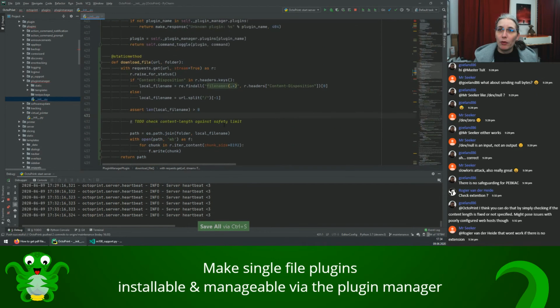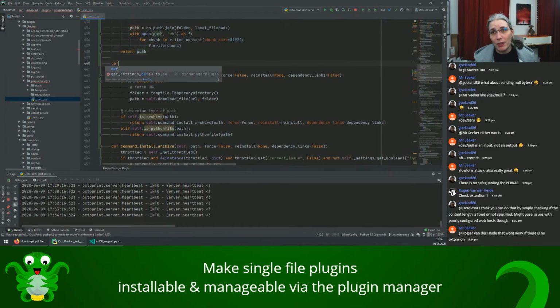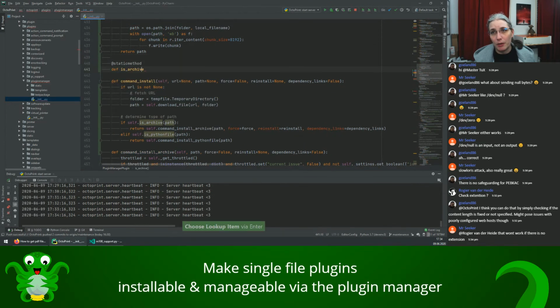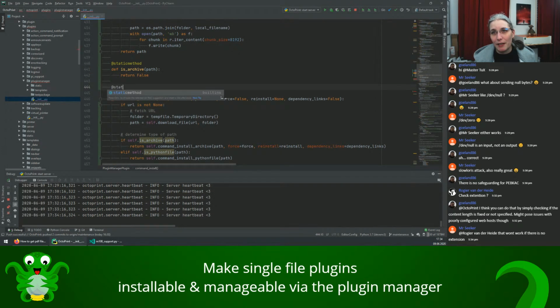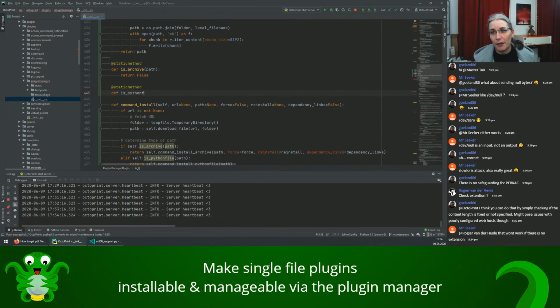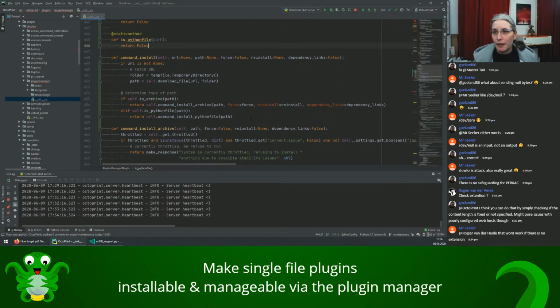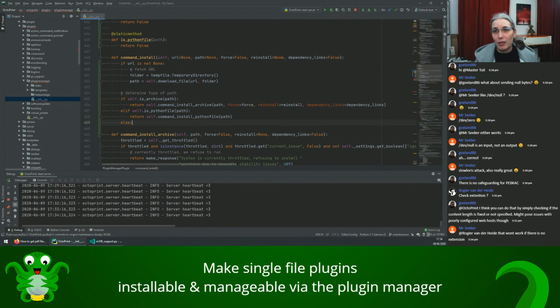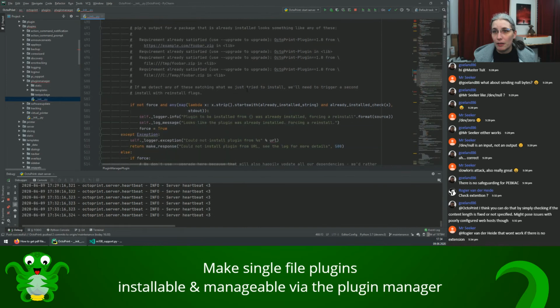Okay, so that was that. And now we also need is_archive and is_python_file. So def is_archive, and actually that can also probably be a static method. We don't need self in there. And that gets a path, and then it returns false for now. And the same we have with static method def is_python_file(path), return false. And if it is neither, we actually need to raise an error, right?